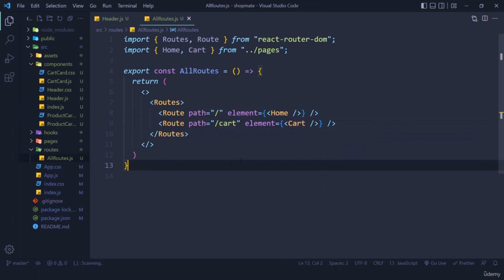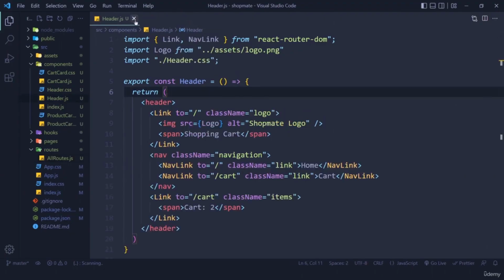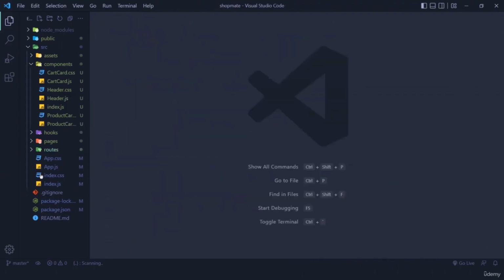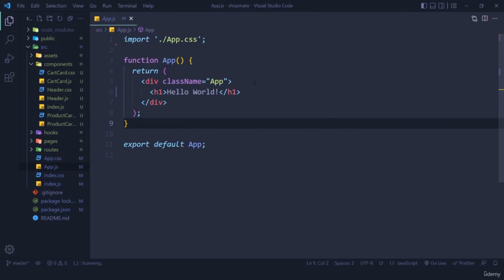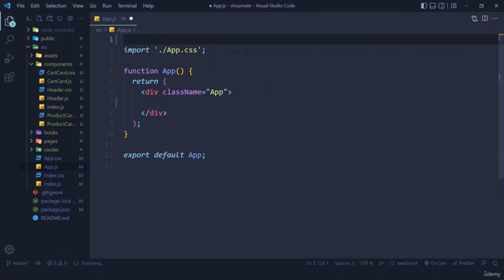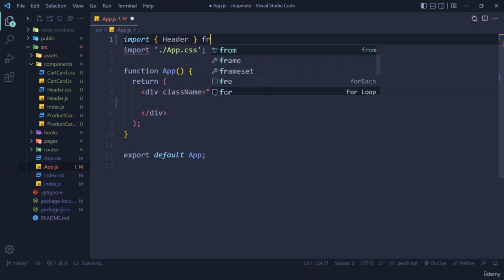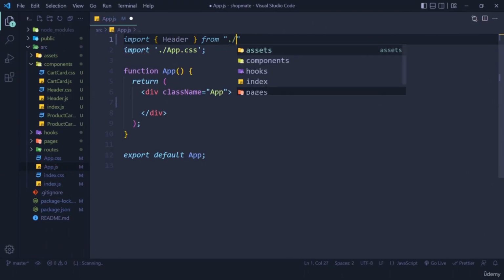Save. This is great. Now remember, we haven't included our route as well. So let's go to our app.js now, because both of them are ready. That is my routes and my header. Let me remove this h1, and I first need to import them. So I'm going to have my import here. The first thing I need to import is my header. That will be from my components, and that's it.